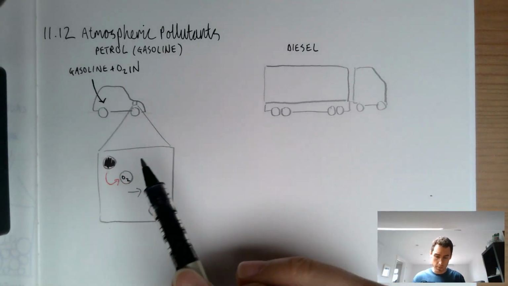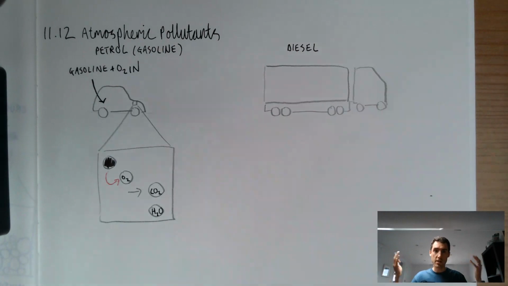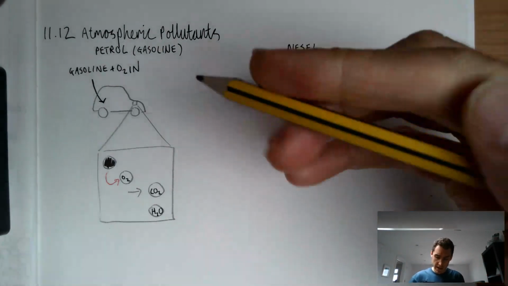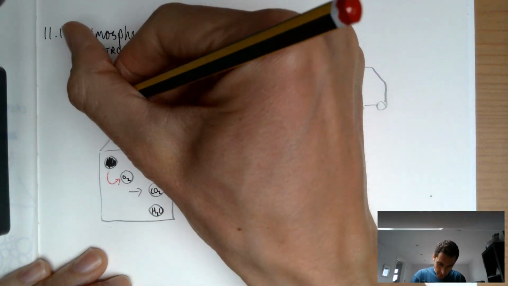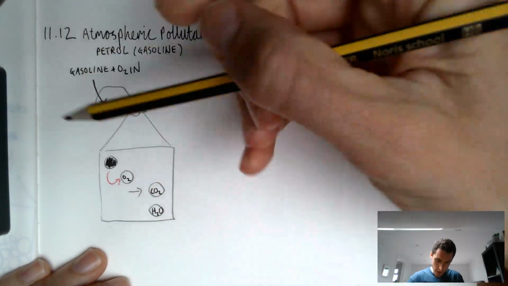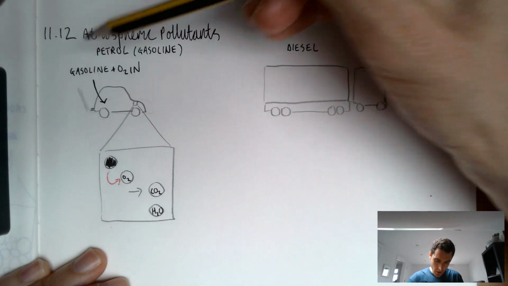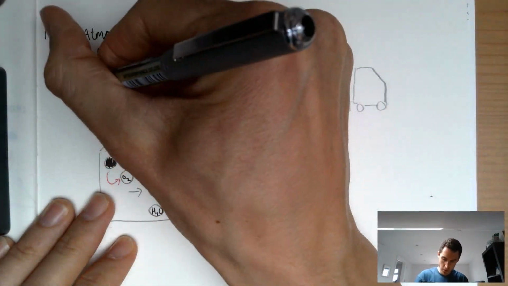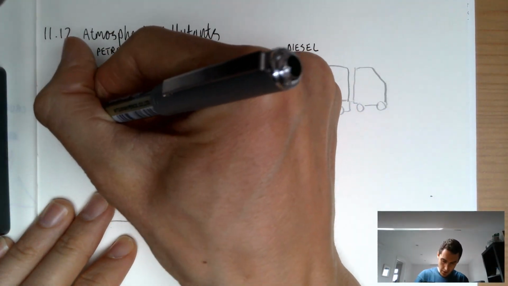So we say, okay, where do we put the gasoline in? Well, that's when you fill up at the petrol station. Oxygen just comes from the air, so that rushes into the engine and supplies the engine with the air. And then we've got the exhaust pipe at the back here. So what's coming out of the exhaust pipe? Well, we've got CO2 and H2O out.